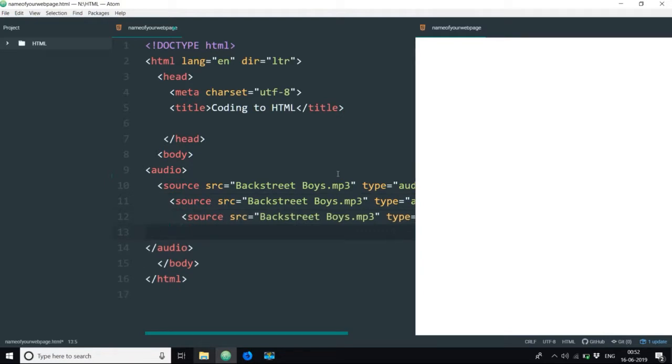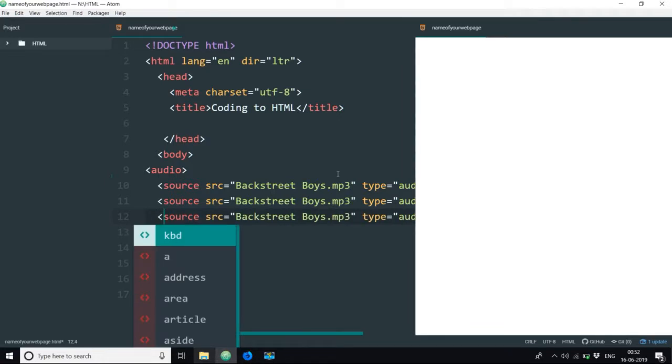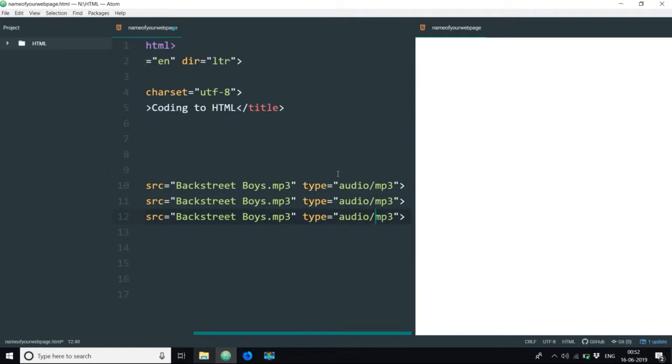In audio also there is OGG and AAC, which means advanced audio. So here in AAC format, and here also OGG format. So like this, if you want to enter audio in your website, you need two or three conversions of your audio files before entering them in your website.